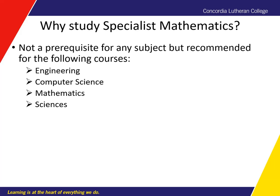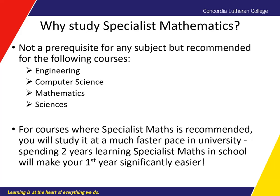The reason why you'd want to study it is that for courses where it is a recommended subject, you'll end up studying the maths that you learn in Specialist within a semester, maybe two semesters, instead of spending two years on it at school. So learning it at school means you're going to have a better understanding of the material and can go through it a lot more slowly compared to being taught at university in a semester or two. So if you are going to do one of these four subjects, I would strongly recommend that you do Specialist Maths just to make your first year a lot easier.